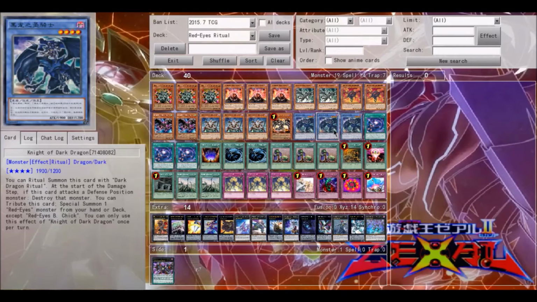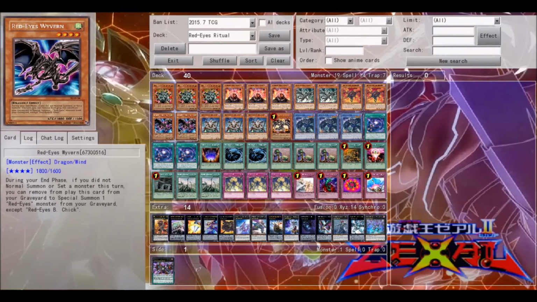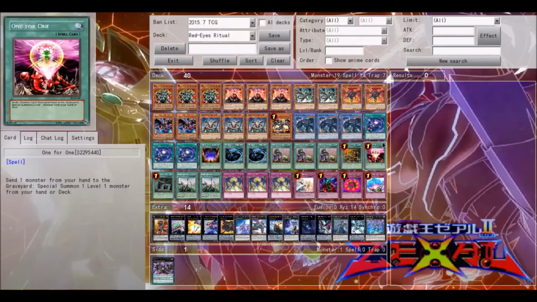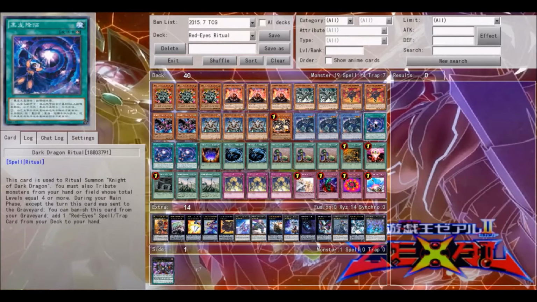3 Knight of Dark Dragon. Paladin of Dark Dragon, excuse me. I'm reading the poor translation for this card. But this guy is very useful, mainly because he can special summon any Red-Eyes monster. He can special summon out Black Flare, preferably Darkness Metal or Wyvern, depending on the situation. He's level 4, so opens you up to some rank 4 plays if necessary. So very good card.